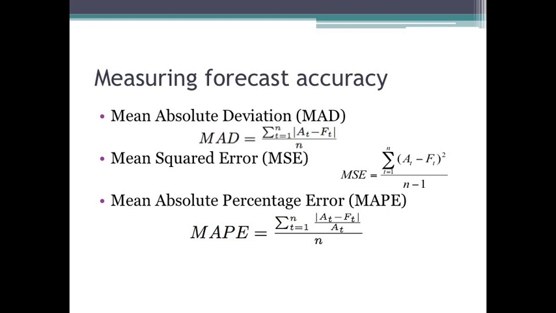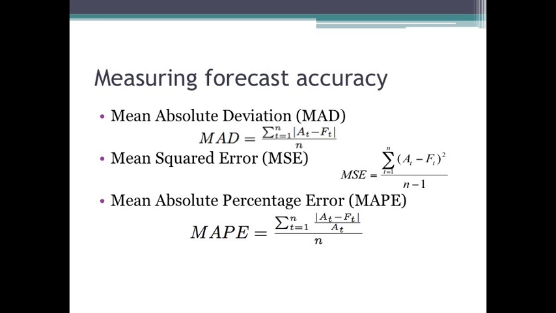So there's a reason for the n minus 1. And that is because of that square in that formula, we lose 1 degree of freedom. Degrees of freedom is a complicated concept in mathematics, but by losing that 1 degree of freedom, if we divide by n rather than n minus 1, what we end up having is what's known as a biased estimator. In other words, our estimate of the mean squared error would actually depend on the number of measurements we have. And what we prefer is what's known as an unbiased estimator. In other words, an estimate for the error that is not dependent on the number of measurements we have.